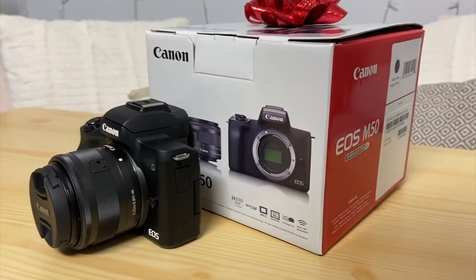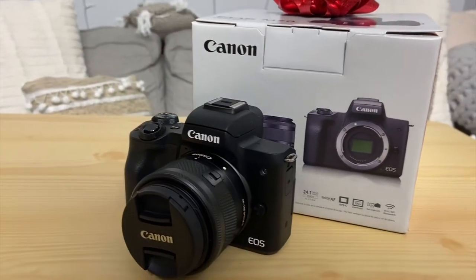This is what it looks like. I know this is not a big DSLR or anything, but I love it because it's small and compact. It still has a viewfinder and you can flip it around so you can see yourself. If you've been on YouTube and seen other vloggers, you definitely know this camera — a lot of YouTubers use them. It comes with the battery, the lens, and a camera strap. I've been waiting to do this unboxing video before I open everything up. It's so pretty. Testing that off — this is what it looks like.